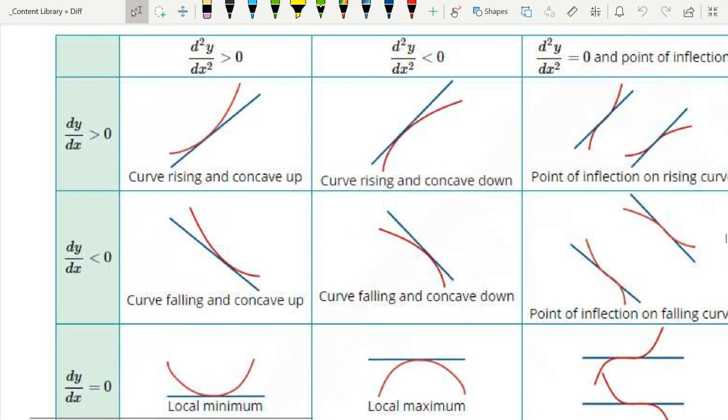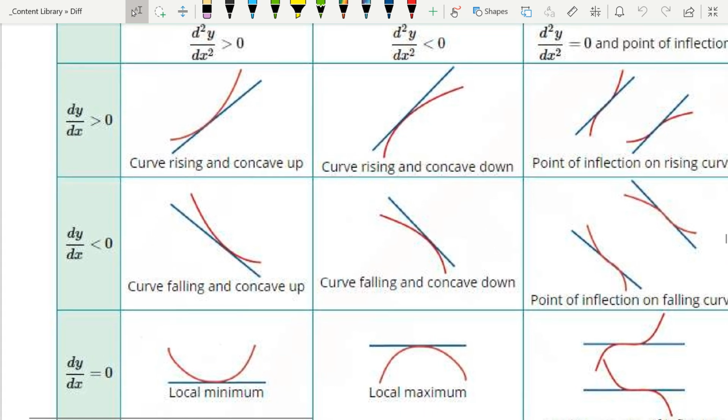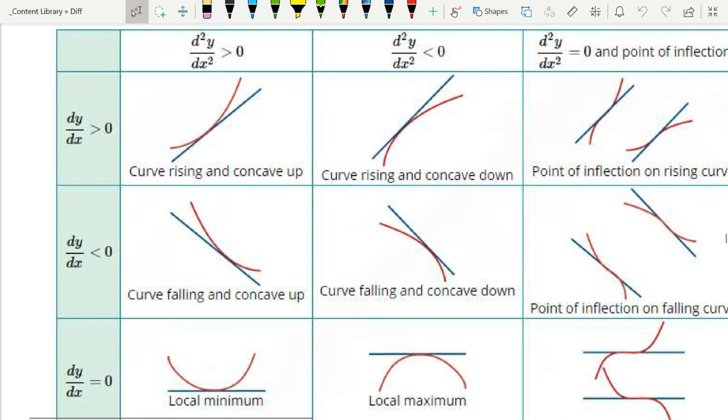Let's talk about the second derivative now. If you think about second derivative greater than 0, this means concave up. So what's concave up? For this part of the graph, when you draw the tangent to any point of this graph, you will have the tangent below the graph. Look at all these tangents. Are all the tangents below the graph? It doesn't matter whether it's an increasing function or a decreasing function. So that means concave up.